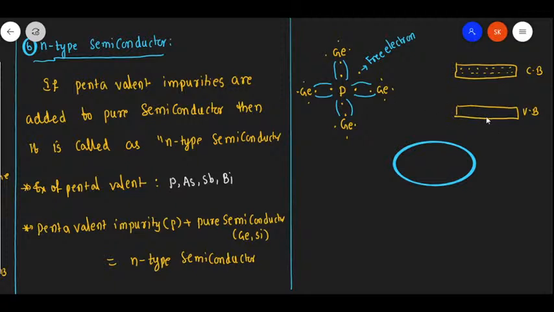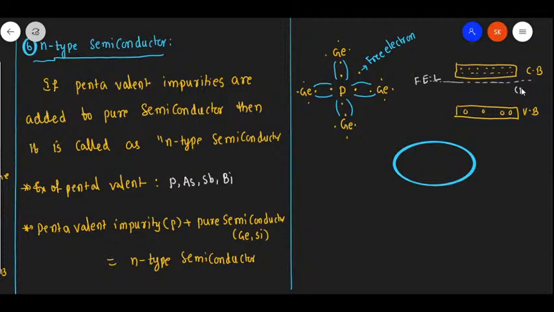Why are holes generated in the valency band? Because some of the covalent bonds may break. Holes are the minority charge carriers. Since electrons are more in number, the electrons' energy is more and the holes' energy is less. If you find the average, you get an energy level near the conduction band. This is the Fermi energy level in the n-type semiconductor, and its name is the donor level.